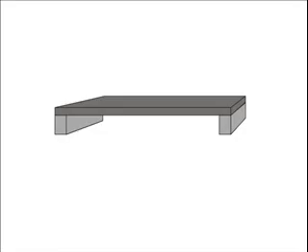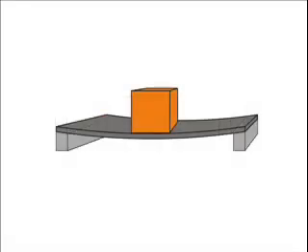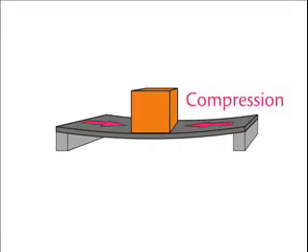When we put the wood across the stream, there will be very little bend in the wood. This is because the wood is strong enough to resist the static load of its own weight. However, as we add an external force in the form of a dynamic load, in this case an orange block, the wood will begin to bend as this dynamic load combined with its static load is too much for the wood to resist. This will lead to the internal forces of compression and tension.